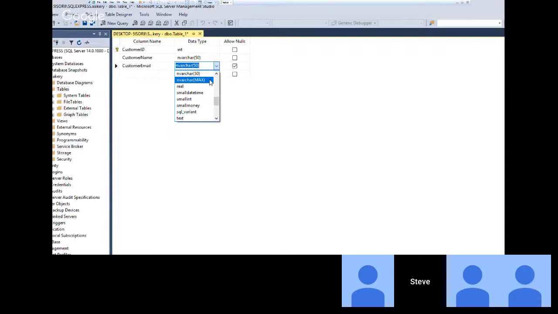Nvarchar max will allow you to store up to 2 gigabytes of data, but you can't search it. You can retrieve it, but you can't search it. It's not stored in the table. All that's stored in the table is a pointer to where elsewhere in the file it's stored. So you can retrieve it, but you can't search its contents.